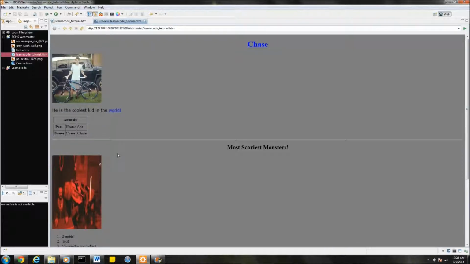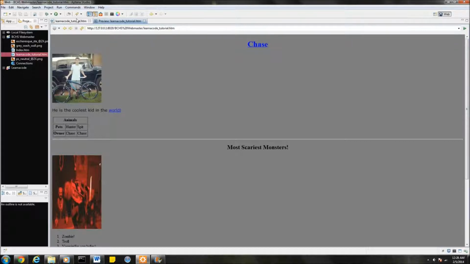So that's just a little intro into the tables. I want you to do the same. I want you to add one, and you can make it whatever you want. If you want to make it over your animals and your pets and who's owned them, then that's completely fine. But just add one after your description paragraph, and then we'll keep on progressing with this, and we'll learn how to edit it some more.